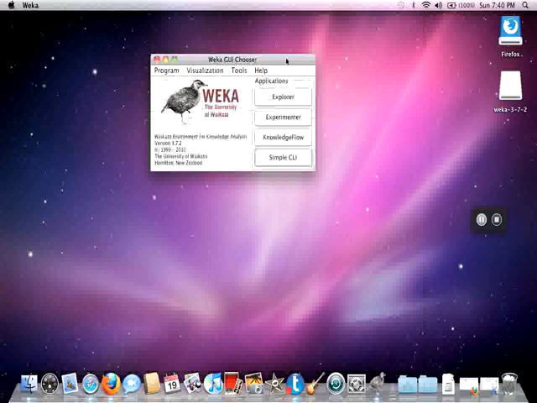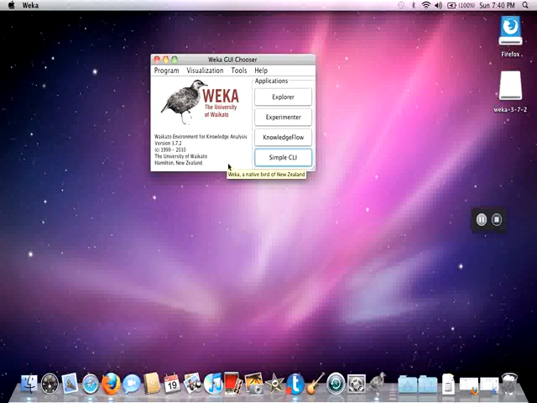So far, this is an overview of using Weka. If you are not able to use Weka, send me an email and let me know. I'm having problems sometimes with the memory. There is a specific code you can run from the command line, and you can increase the memory of your PC to make it work better with Weka. So good luck, and I hope you start using Weka.